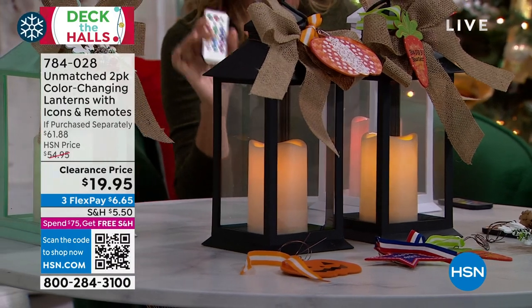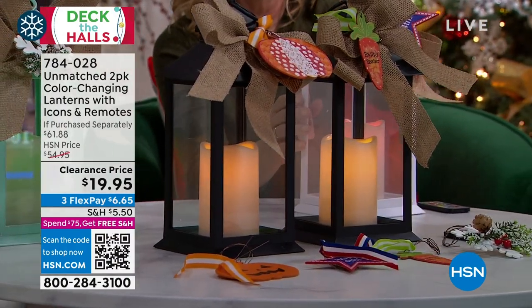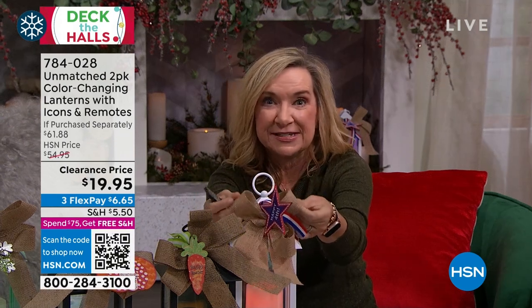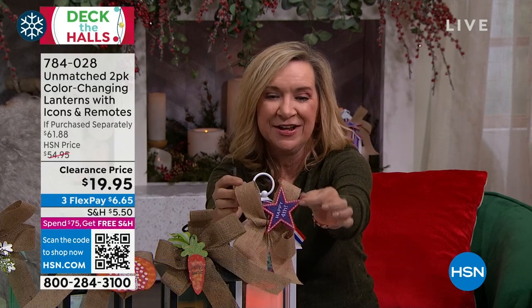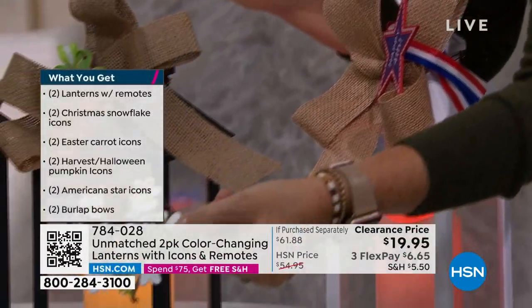Yeah, so pretty. And what you're going to get with each one is a lantern with a burlap bow, which you can really style with or without. And then you're going to get four holiday icons. So you have a patriotic star. One side says Happy 4th of July. The other is plain. You have a snowflake down here. These are all wood, by the way.